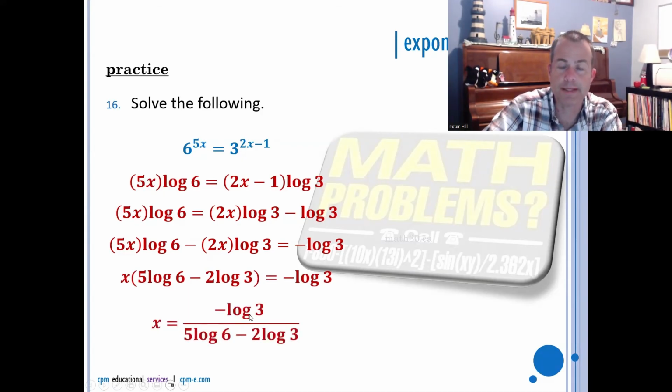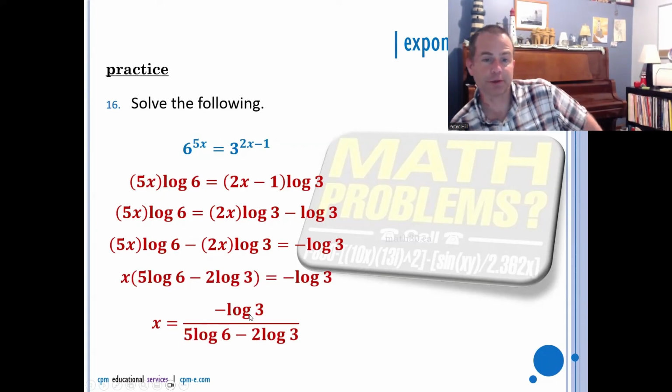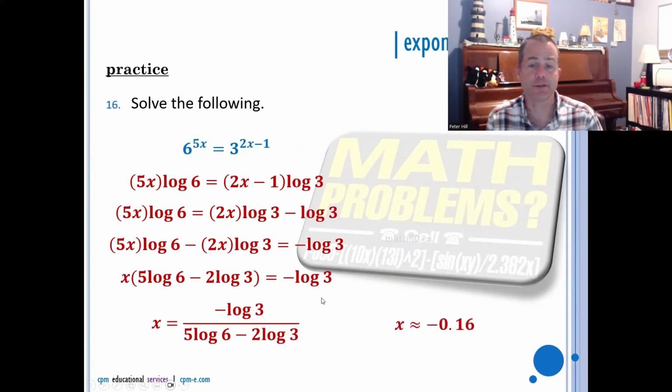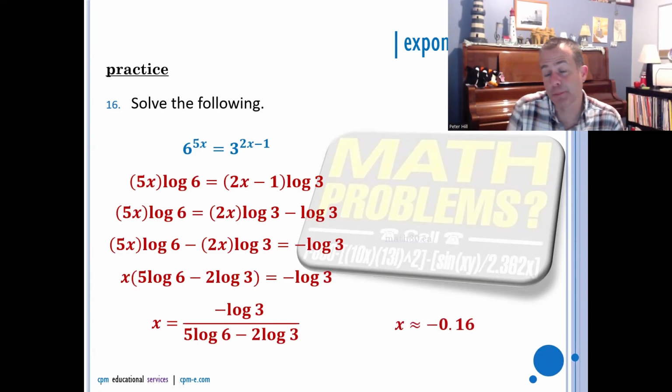Okay. Couple little conversations I want to have with you here. The first conversation is exact value. Great. We'll just leave it like that. Rounded to a couple decimal places, you should be getting -0.16. A good thing just to pause me and make sure you can arrive at the same answer, just to make sure you're pressing the right buttons in the right order on your particular calculator. The other conversation I want to have, which is just kind of a fun conversation and a let's review log laws together, would be the following.